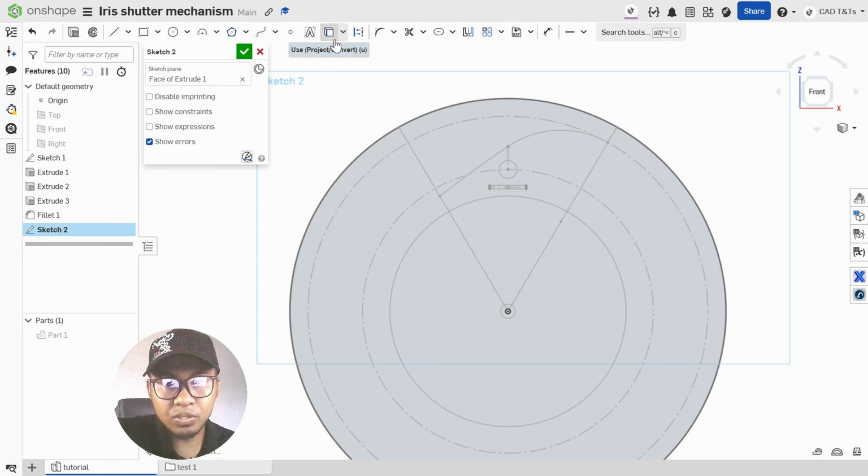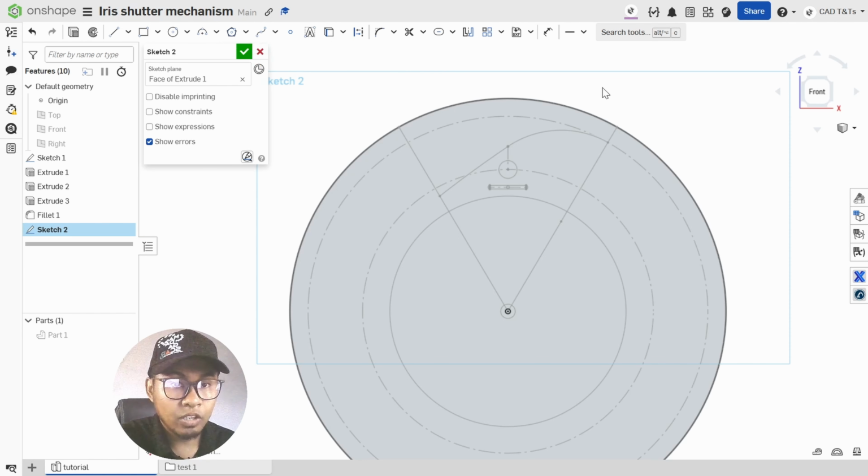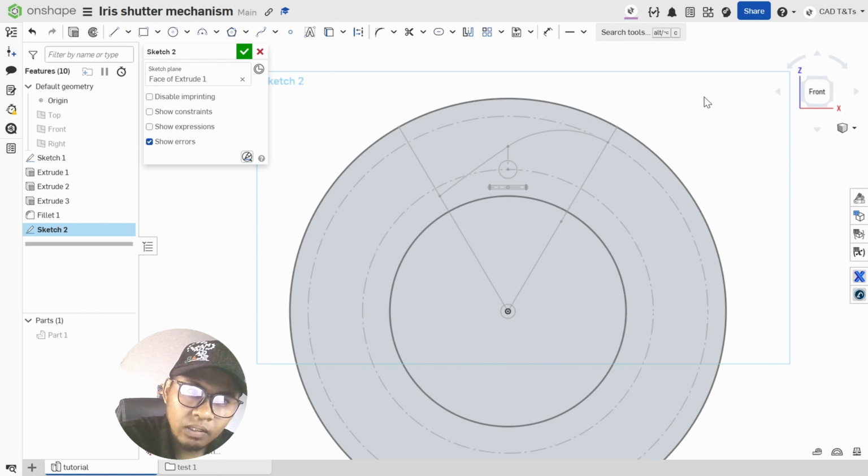And as you see here, there is the shortcut U. That's what I mostly use. Using shortcut keys makes your design workflow quicker. This one, use. I think that's all I need to use.